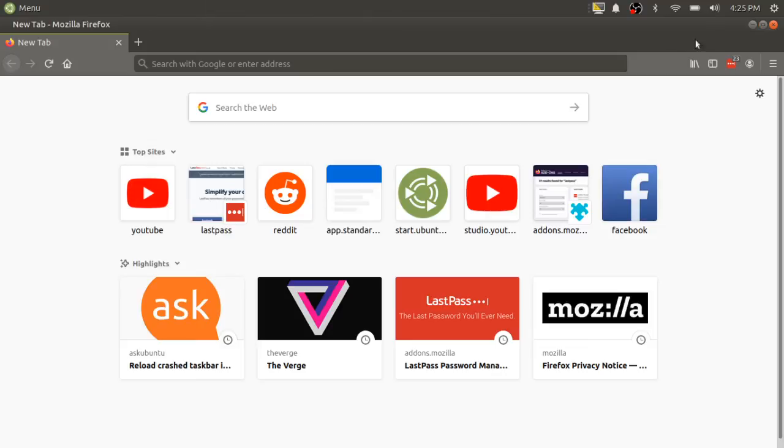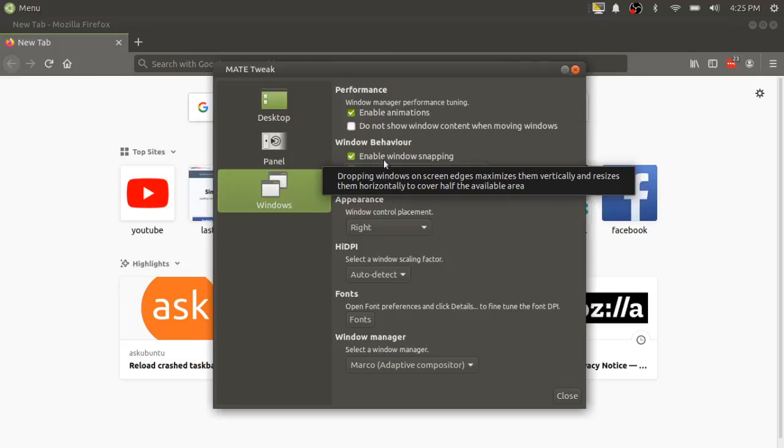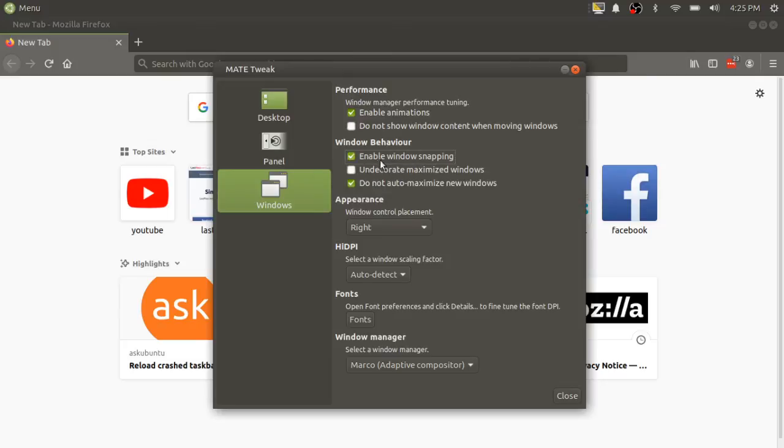So that was a good way to just move that screen around and get those decorations back after we changed that setting out from underneath it. That was the last thing I was going to talk about in Mate Tweak. I think this window snapping is what I just demonstrated.